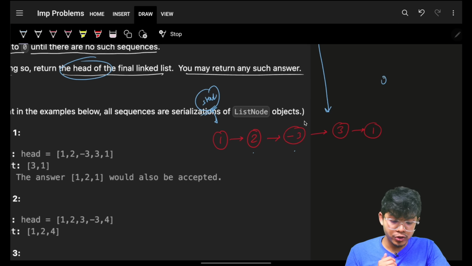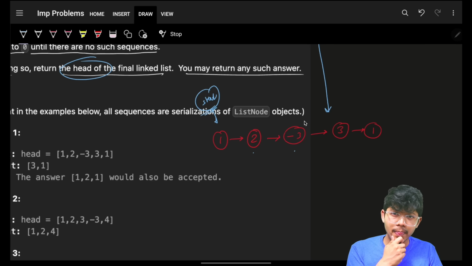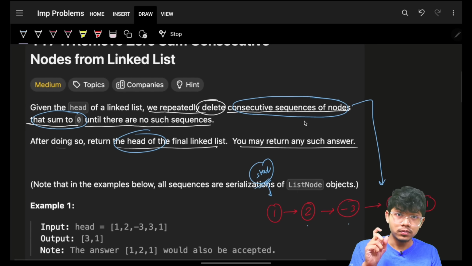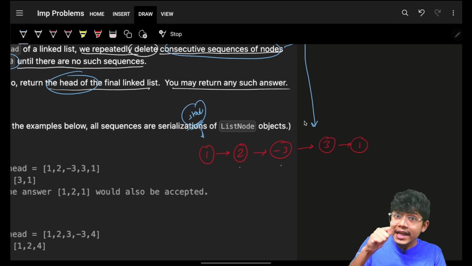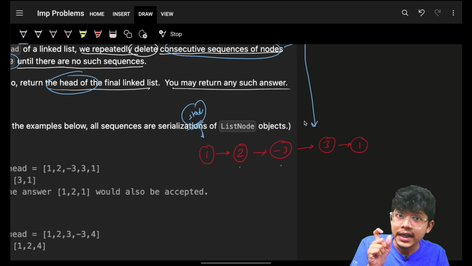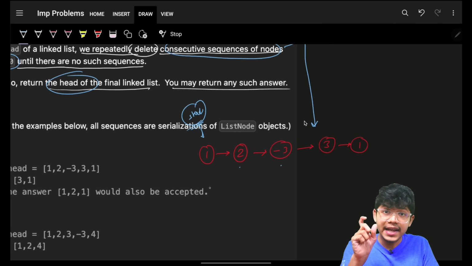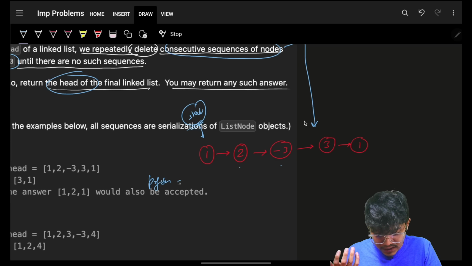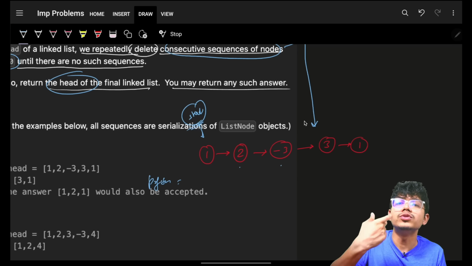Now maybe I can reduce it to O(n) itself. To reduce to O(n), what can I do? My main task was that my range sum should be 0. Again, a consecutive sum is a range sum. Can you find any algorithm you have studied so far which can give you a range sum in O(1) time? Yeah, that's the prefix sum. If you have not known the prefix sum, that's a good point that you should learn it right now. But to find the range sum in O(1) time, we use the prefix sum approach.